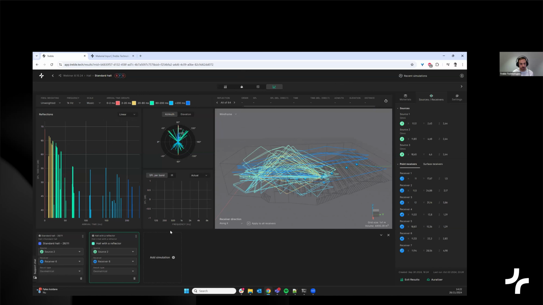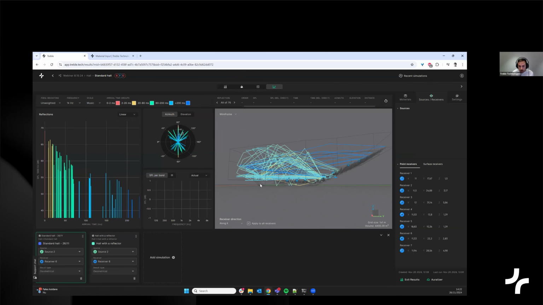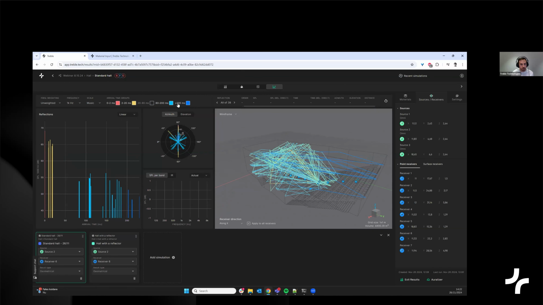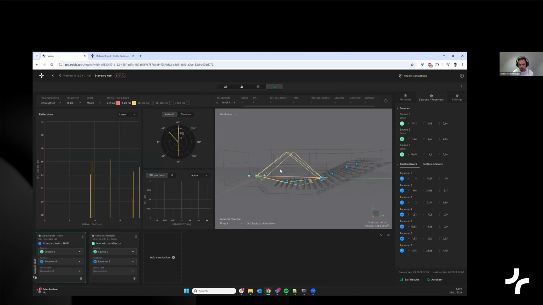If we view the hall with the reflector, looking at the first direct sound and then the group within 2 and 20 milliseconds, we can see that we are getting some extra strong reflections within the first 20 milliseconds.